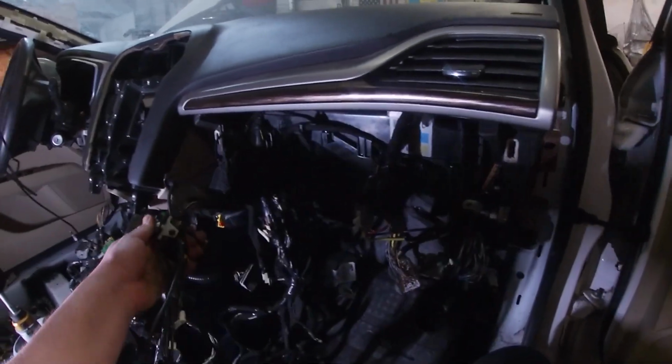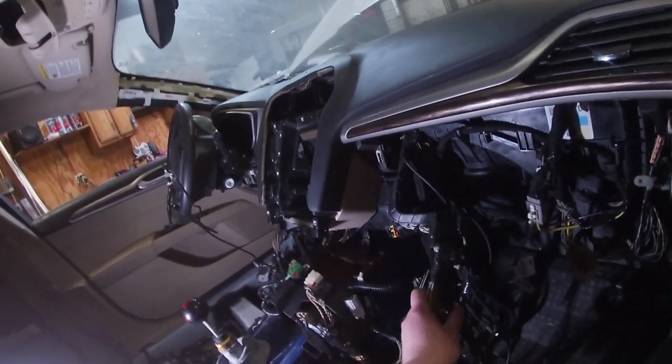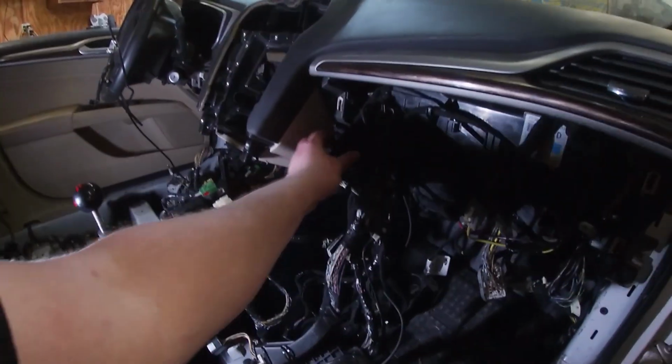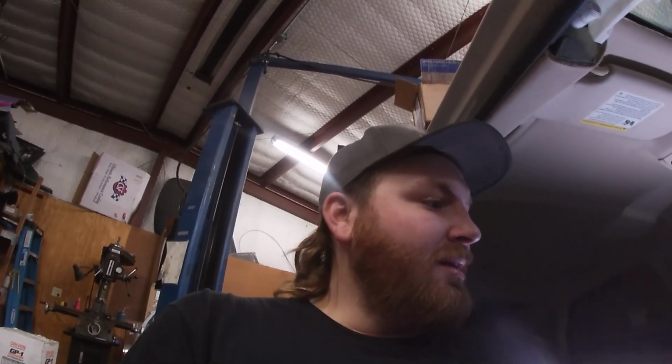All right, I'm finally back working on the Fusion. It's been so long that there's cobwebs on the car. Nothing's been touched here. It's been like 2 months, but finally I got some time to work on it. So I started hooking all this harnessing up. We got to get back to it. The harness has a lot of these like plastic things to contour it to the car. Well, it doesn't work anymore. So we're gonna cut all this off. This has to run through. This goes to like the center console here. Just try to tuck everything where I can and plug it all in, and want to try to get this thing started this weekend. So if I can get it running, then we can make sure everything's tied up super nicely once we put all the interior back in.